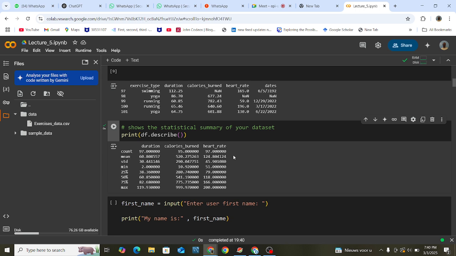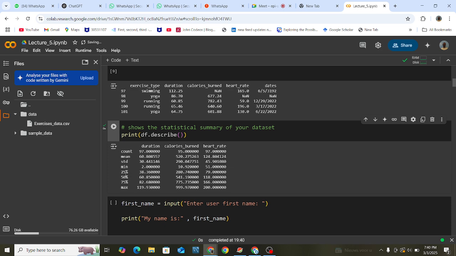That is the count of all the rows. I should be able to see the mean, the standard deviation of all the numerical columns, the minimum of each column.